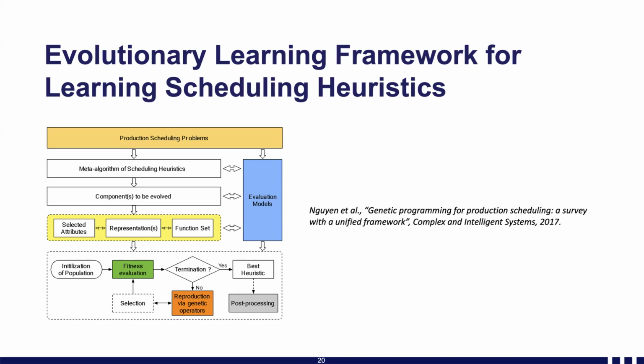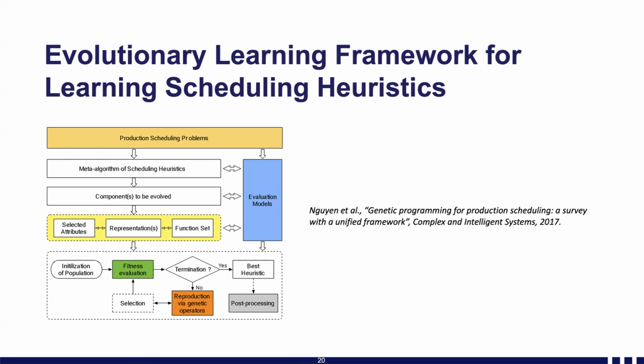And when I identify which one I want to optimize, or in this case, which one I can evolve, then I'm going to see what can be input to that component. If you're working in genetic programming, then you need to determine what are the attributes, what are the terminals that we can use, and what kind of functions we use to connect all of those attributes. So that together becomes the representation. You need to come up with some kind of representation of the components which you try to evolve.